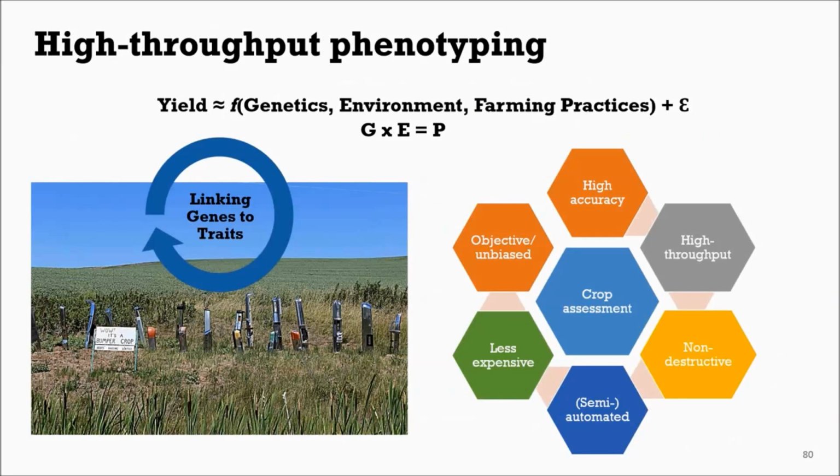So high throughput phenotyping, for me, it could mean better accuracy, and breeders are okay with relatively lower accuracy but high throughput, because it's the relative comparison between varieties rather than absolute sometimes. So this is the overall goal for high throughput phenotyping, to figure out how we evaluate the phenotypes or the traits.